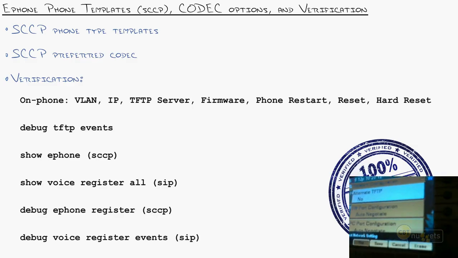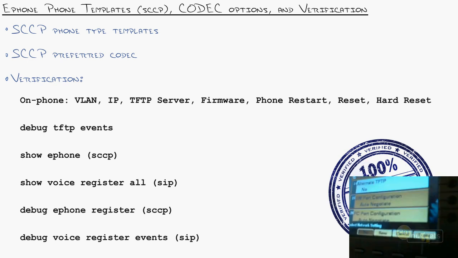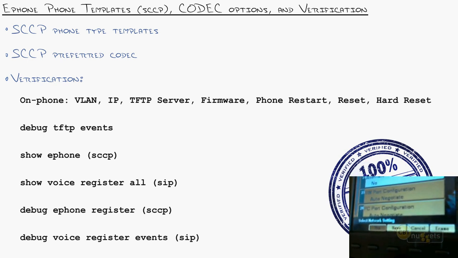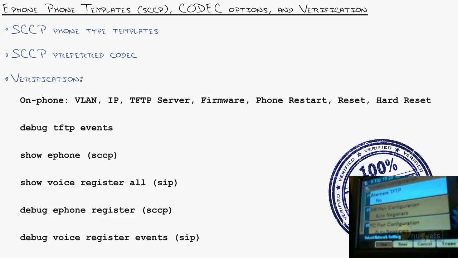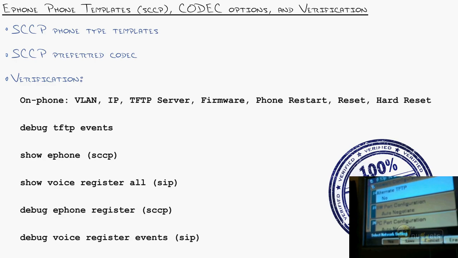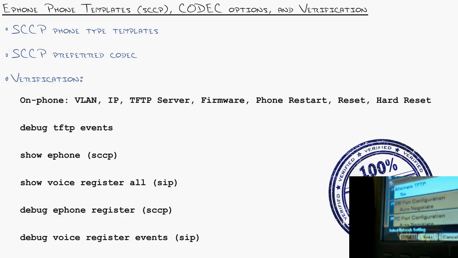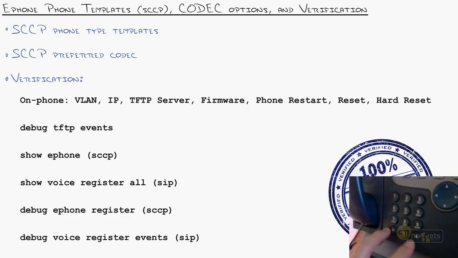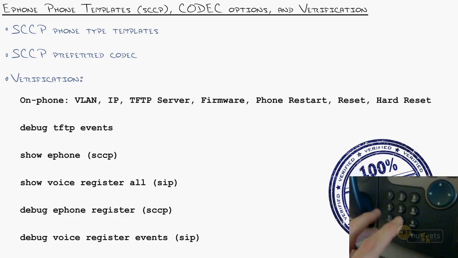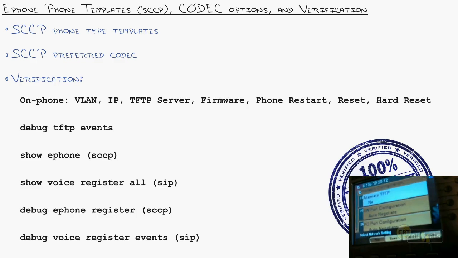Now, if you look back at the screen, I'm starting to get into the phone restart, reset, and hard reset. Now, you can do a phone restart. I showed you this in an earlier nugget, where you can do a phone restart from the Call Manager Express router just by going under the phone and doing a restart for a warm boot or a reset for a cold boot. But from here, you can also do that quickly in succession, and that will do a manual reset of the phone.